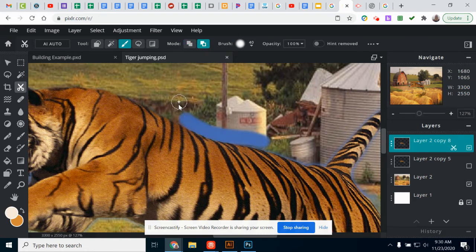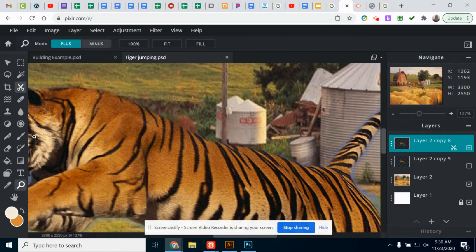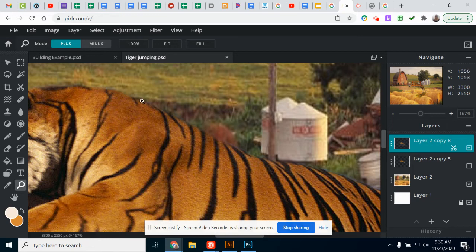The default always flips back to add to mask, so I want to make sure I take away from mask. And what that'll do is soften up those edges for you, so that it looks like it belongs as part of the picture. To see the difference of what it looks like, if I zoom into this part of the tiger, notice how the edges are nice and soft and faded into the background. I'm going to bring back the other one.